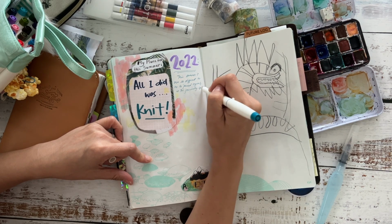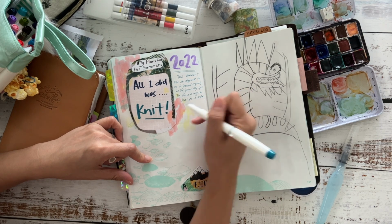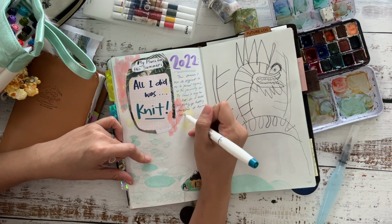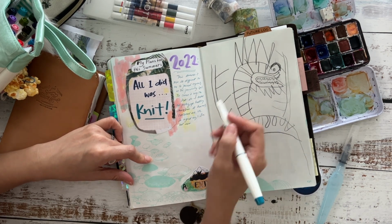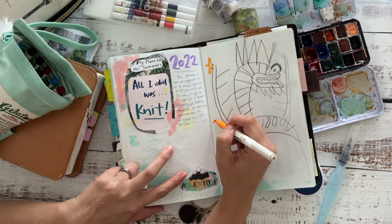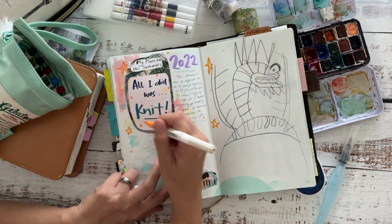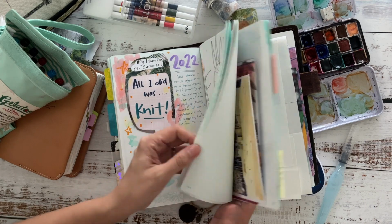It's funny, I watch these knitting podcasts, and many people mention how it's too hot to knit in the summer, and it's funny because for me this summer I felt that it was too hot to journal. I was not enjoying my time in my journaling corner where I have my supplies. The AC wouldn't really reach there, and the hot air would just pool around the table, and even with my fan on I was sweating buckets, so I didn't have a lot of journaling time during this summer. But for some reason I was able to hold on to knits and yarns and knit away, so I thought that was funny that I wrote that in there.